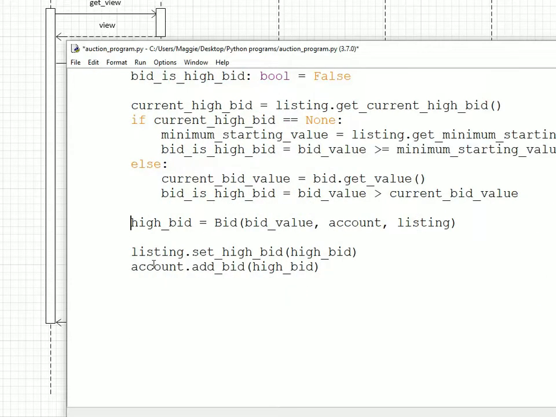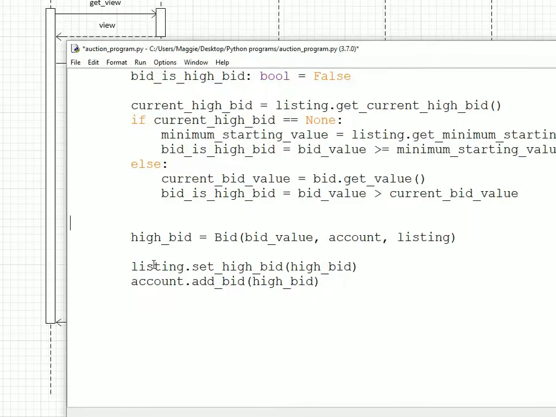And we need to check that the bid is the high bid before we legitimize it here by creating a bid object.